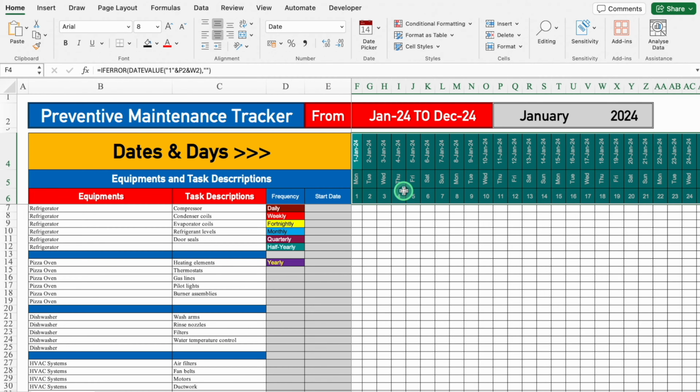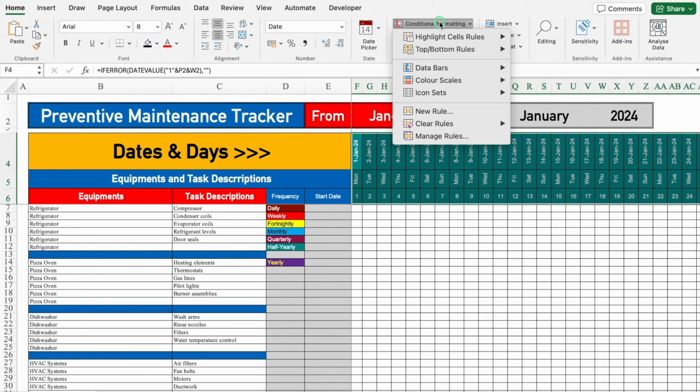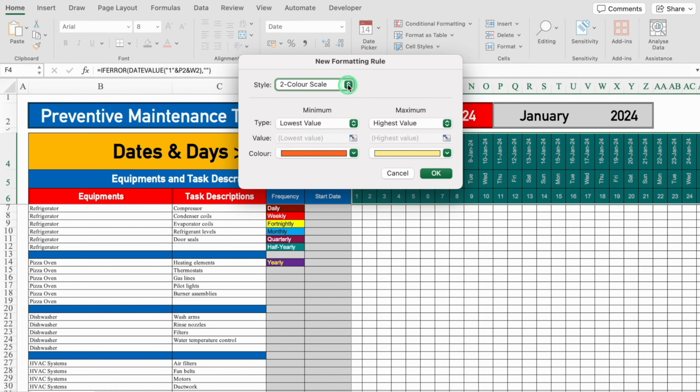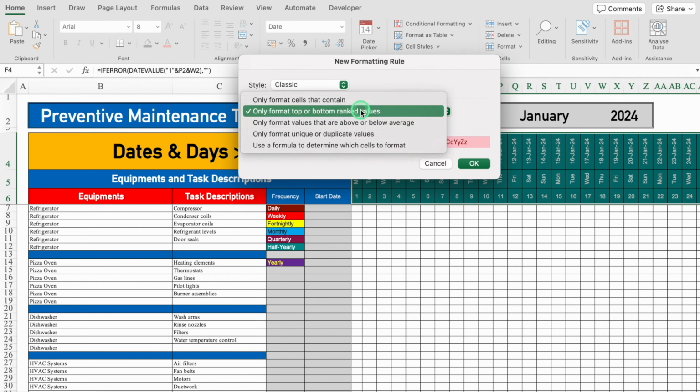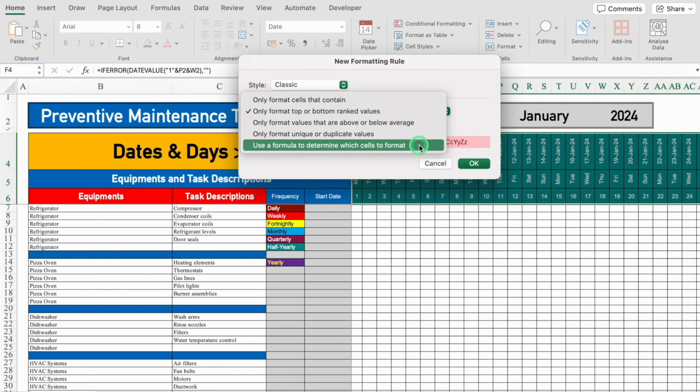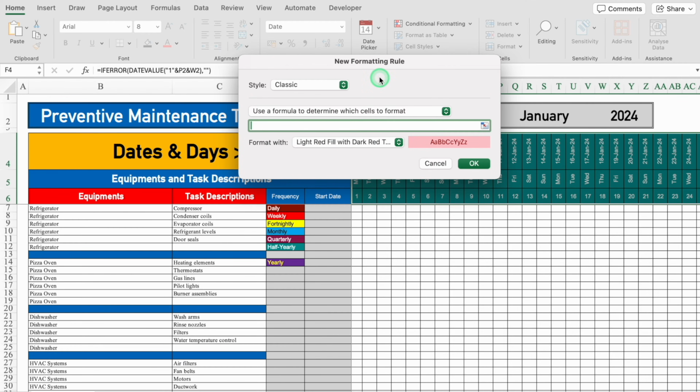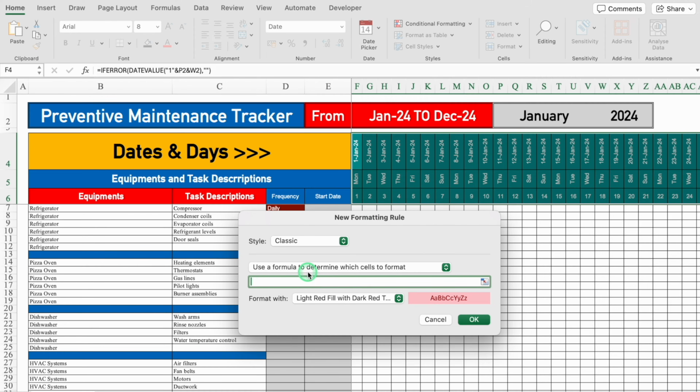I'll leave it selected and we'll highlight Saturdays and Sundays. We'll go to Home, Conditional Formatting, New Rule. From here I'll select Classic and then use a formula to determine which cells to format. The formula will be, we'll take this down, equal to, we'll click on the first day of the year, remove the first dollar, is equal to double inverted comma Saturday, S-A-T, double inverted comma close.